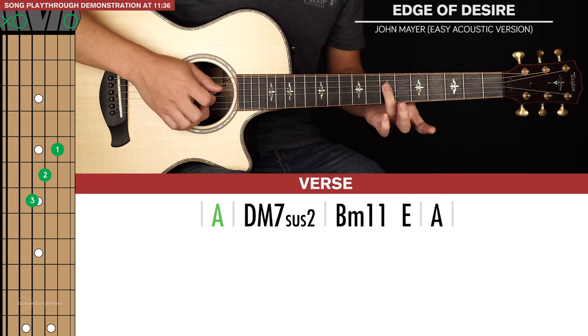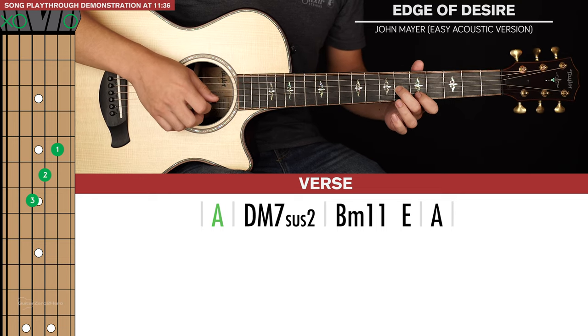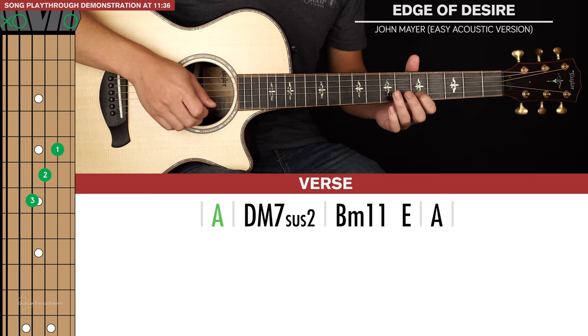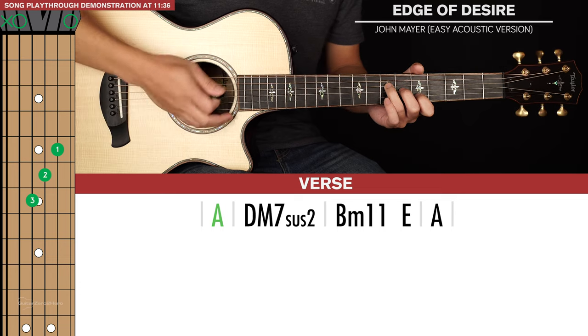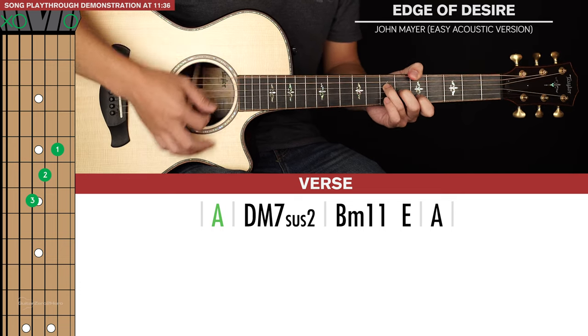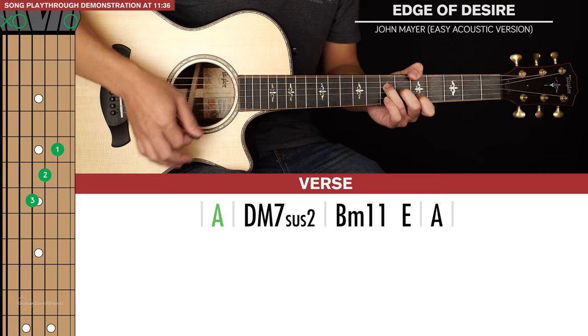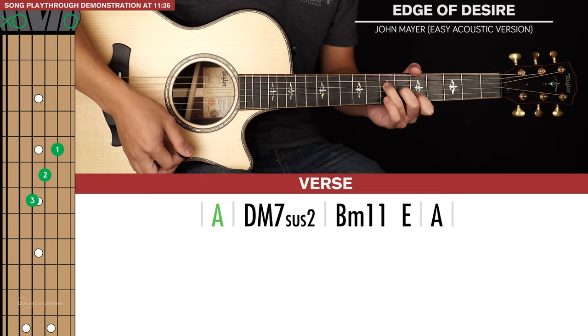So for this particular A major, ring finger on the 7th fret of the 4th string, middle finger on the 6th fret of the 3rd string, and index finger on the 5th fret of the 2nd string, and you leave the 1st string open. And ideally, if you can, use your thumb to hit the 5th fret of the 6th string as well. But that's not entirely necessary, you can just hit from the 5th string onwards.